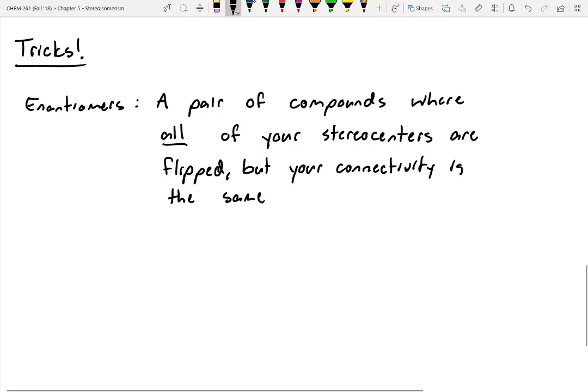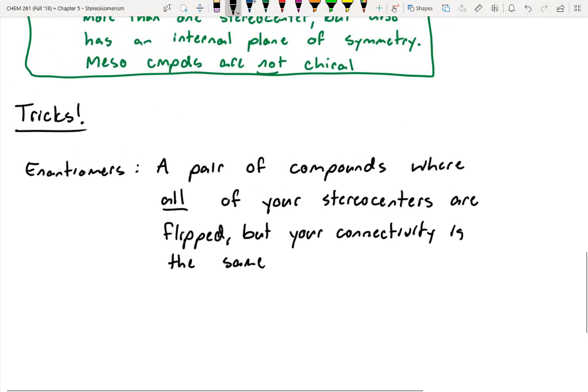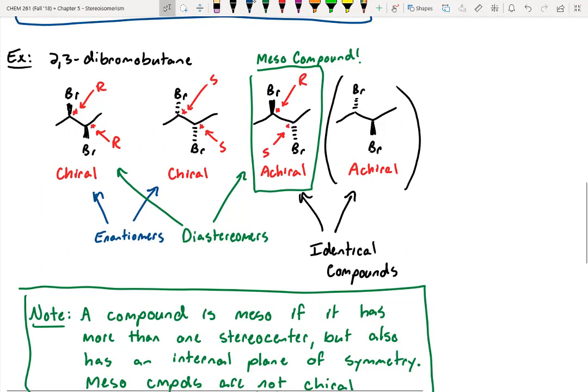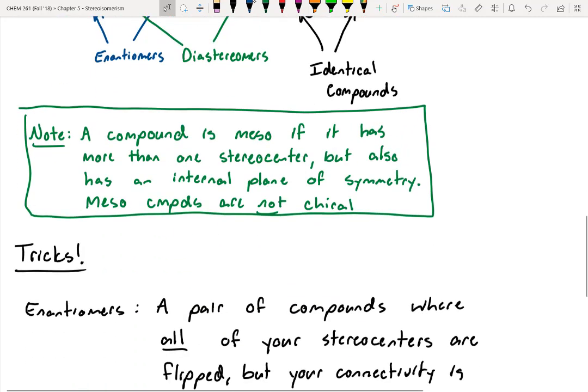Okay, so let's take a look at what I mean by this by going back up to our previous example, and we'll look at the enantiomeric pair that we had. Do you see the enantiomers that I've labeled in blue? Those were the first two compounds. The first one was RR. The second one was SS. So both of those stereocenters were flipped in order to make the enantiomer, right? So anytime you have a mirror image, that stereocenter will also have a mirror image for the stereochemical designation. What was R will become S, and what was S will become R. Make sense? It only works if all of them are flipped. If you don't flip all of them, they're not enantiomers. Okay? That leads me to the next one.